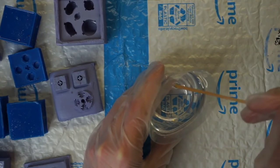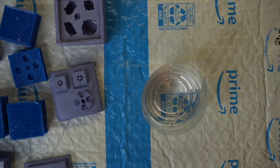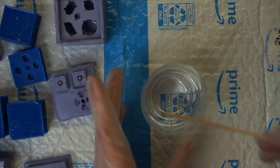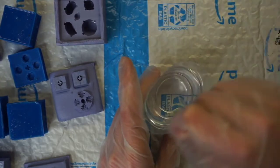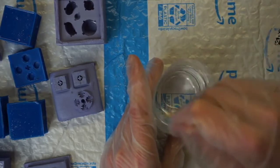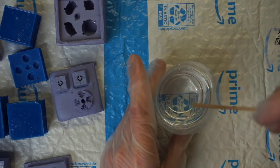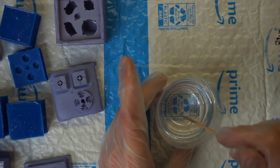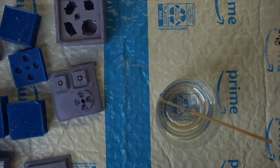Oh, there's a bit of something in my resin. Don't know what it is. Get it out of there. Okay. That looks good. So you can see pretty much entirely clear. We've got some bubbles, but the streaks are all gone.